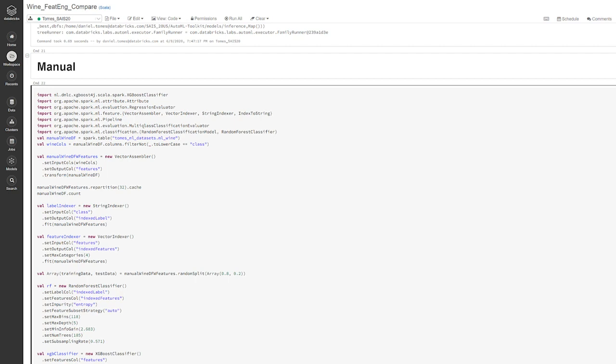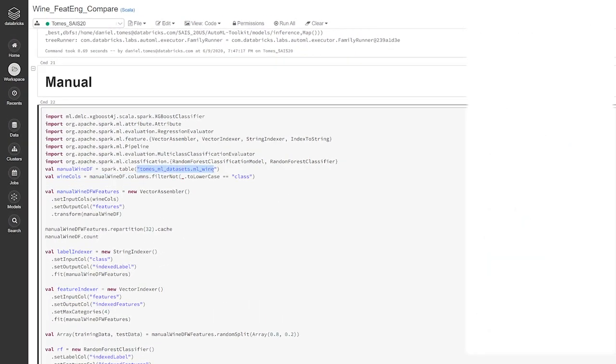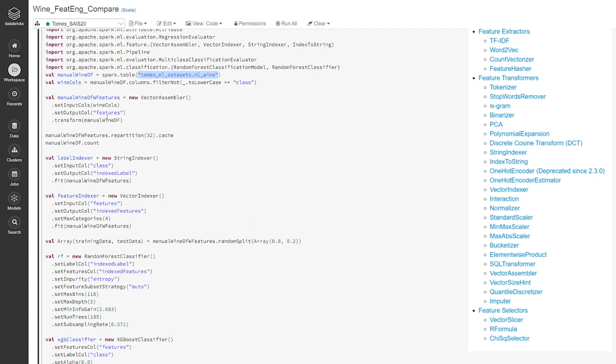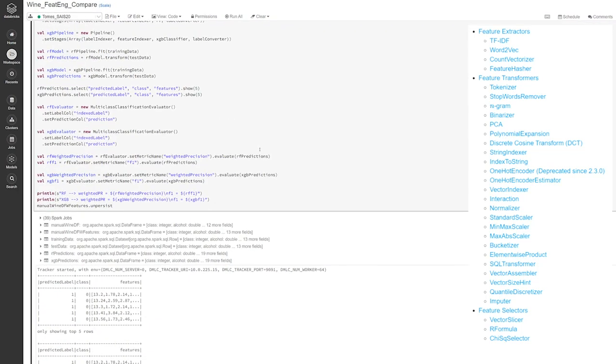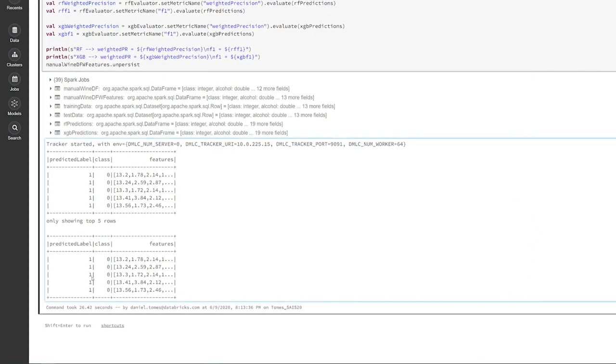Now we're going to head back over to our main notebook, and we're going to kick off the manual version of what we just did, but on a very small scale, and we're not even going to do grid search or anything like that. We're just going to run two models. We're going to load the raw data set and run XGBoost and random forest, but this typically winds up in some kind of loop with grid search and everything else. I just ran this, and it did finish really quickly because it was just two models on 178 rows.